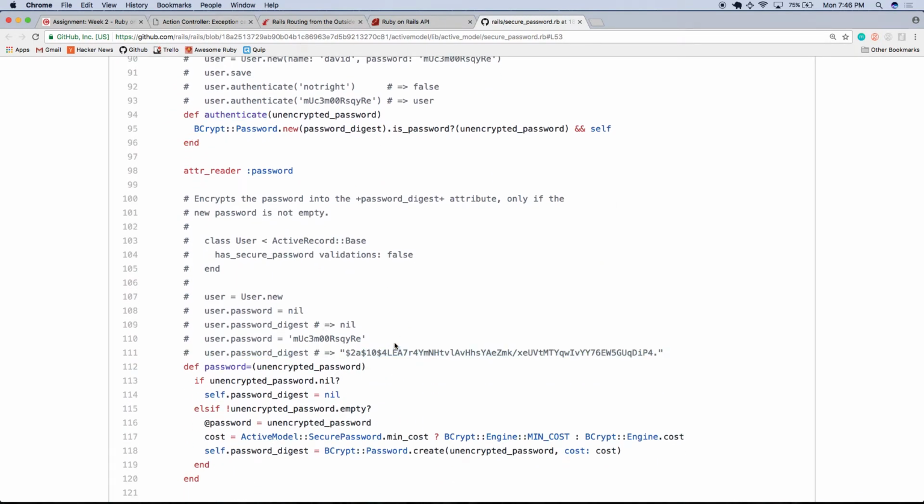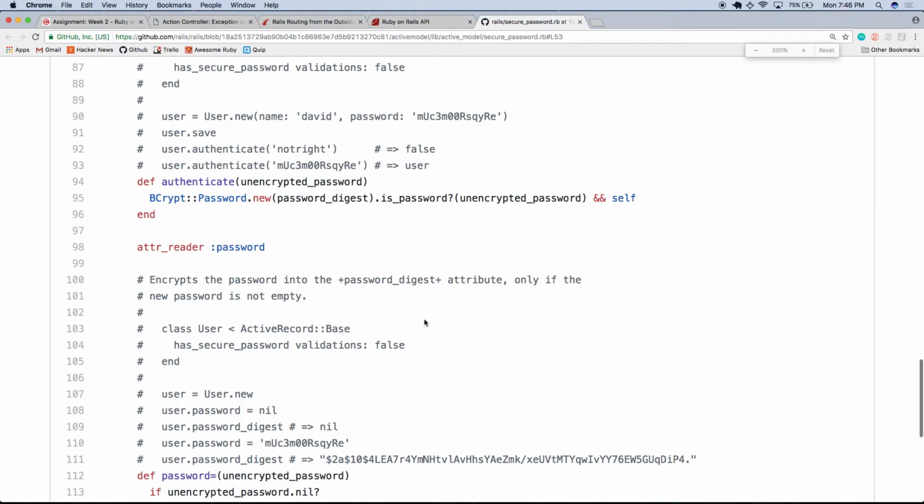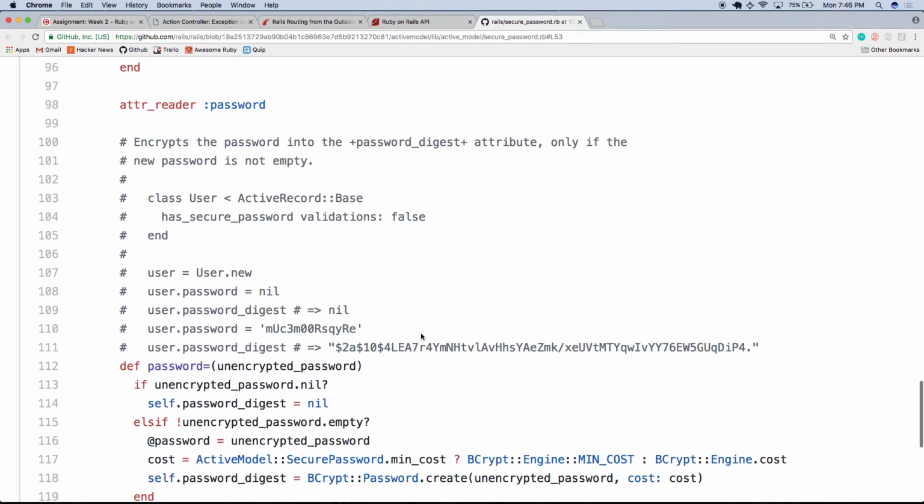What it actually will store in the database will look something like this. It's a password digest. And what does this really mean? There are different parts to it. You really want to make passwords really slow to access in case someone hacks the database, because then it makes it much harder for them to go through and find all the users. So this right here, the 10, is like a cost function, and the default is 10. You can change it if you want, but essentially it adds more steps to the encryption. And if you want to make it even slower, you can, and that's just another security thing.